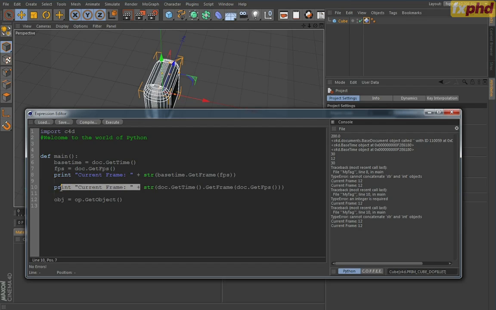And that's actually what we're going to do now. We're going to put this into a variable. So current frame equals, well, we don't need a string for this, so this is it. And this one we're going to just comment out for now. So the comments are always these hashtags. Right, so now we have the current frame.